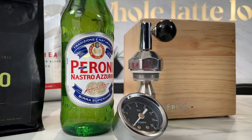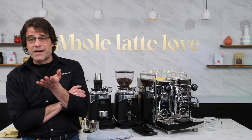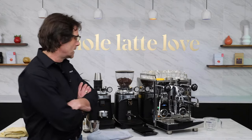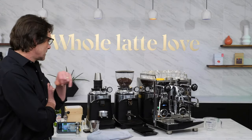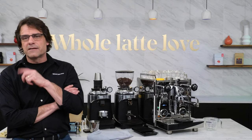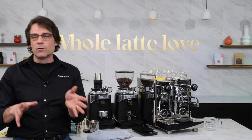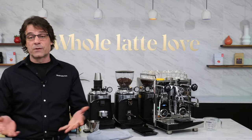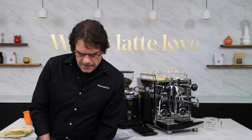We'll go through how to calibrate that and how to use it. I'm going to do a couple of demonstrations. I'll pull a couple of shots. I've got a regular Italian style bean blend and also an Ethiopian Yirgacheffe coffee. I'm going to pull a normal shot without flow control and one with flow control, using a profile that I like for the coffee, and see how that does.